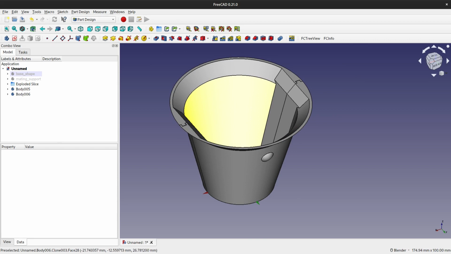There is a fork of FreeCAD by Realthunder. He did some amazing work there to solve the topological naming problem, and he also added multiple new features to the Part Design workbench, such as slice and other stuff. So I think in the next video I will show how to do the same part in the Realthunder fork of FreeCAD. I think it will be easier to do in the Realthunder fork of FreeCAD. So thank you for your attention, and bye.